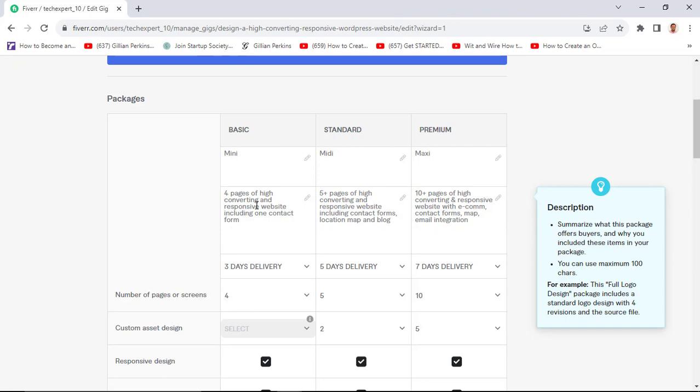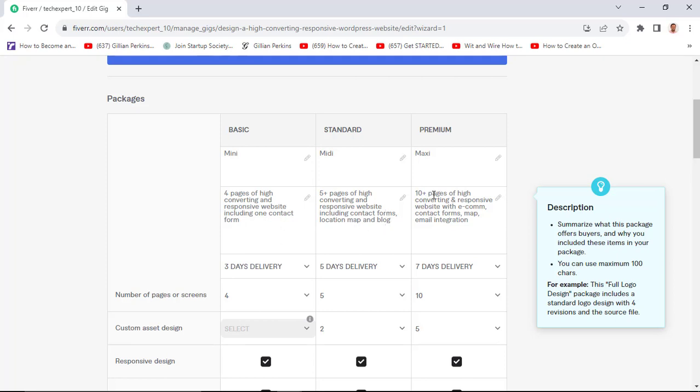Next, we go over and give the description of our packages. Here I'm saying 4 pages of high converting and responsive website, including 1 contact form. So these are the basic things I'm going to offer for this mini package. And here I have 5+ pages of high converting and responsive website, including contact forms, location map, and blog.